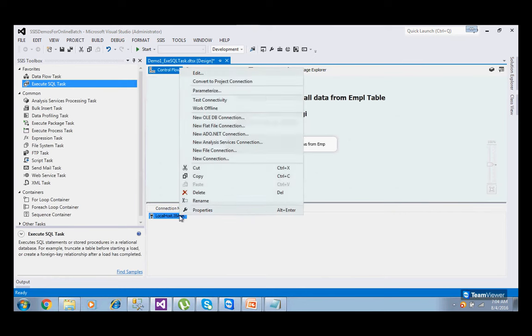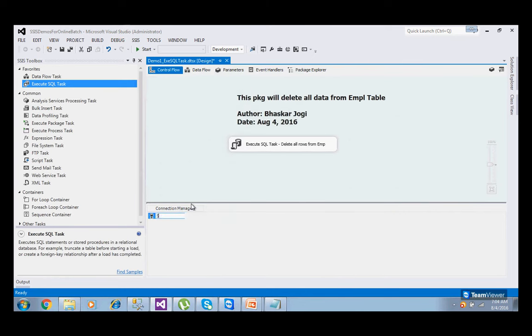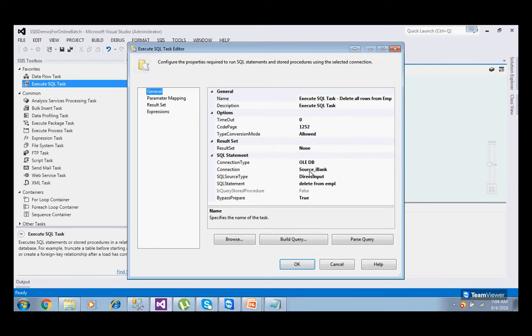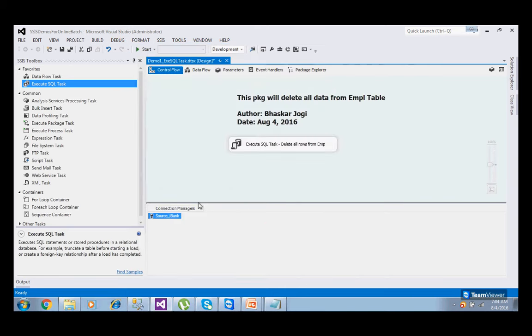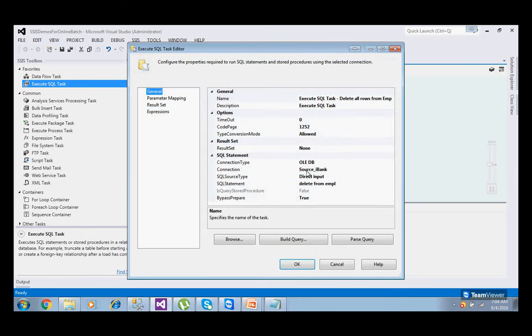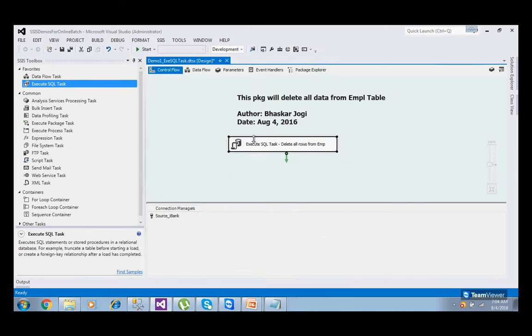So let me right click and rename. So this is source underscore ibank. Something like that I have renamed. So when you go here, automatically you'll get source underscore ibank. When you change something here, it will automatically refer to the same thing here.